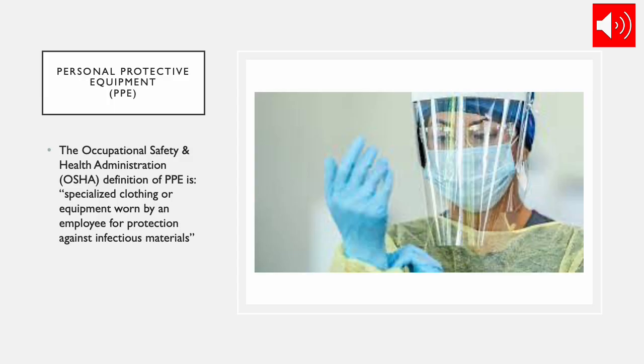PPE, this is an OSHA requirement, or Occupational Safety and Health Administration requirement. And the definition of PPE is that it's specialized clothing or equipment worn by an employee for protection against infectious materials. You guys should have all had experience with this by now. This is not only to protect you, but it's also to protect the patient, in cases of like chemo and immunosuppression and things like that.